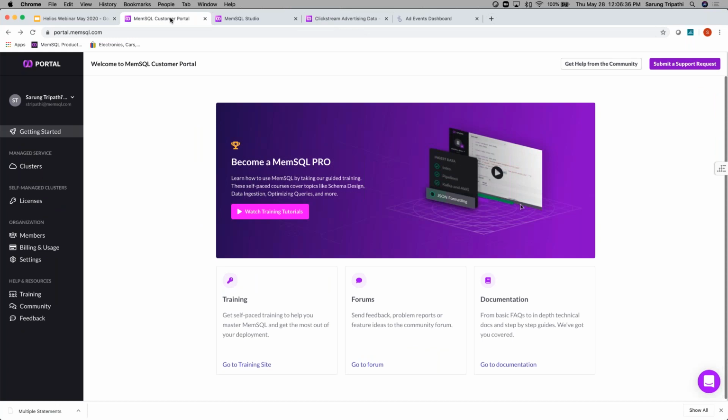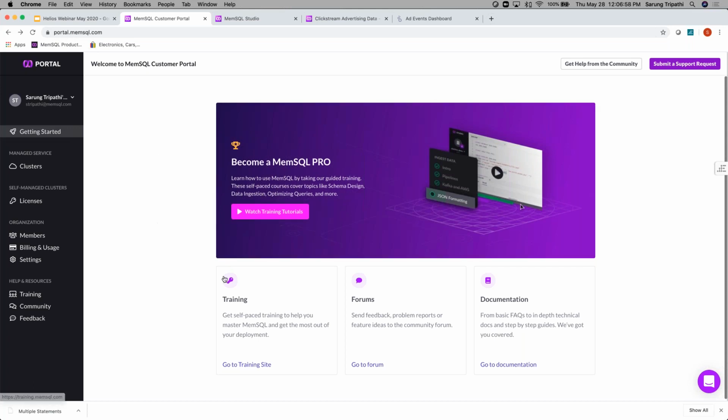So whether you'd like to use MemSQL Helios or self-manage your MemSQL cluster, you will need to create a MemSQL portal account. You can do that by going to portal.memsql.com and creating an account, and no matter what offering you're using, you'll always land on this page. This is your customer portal.